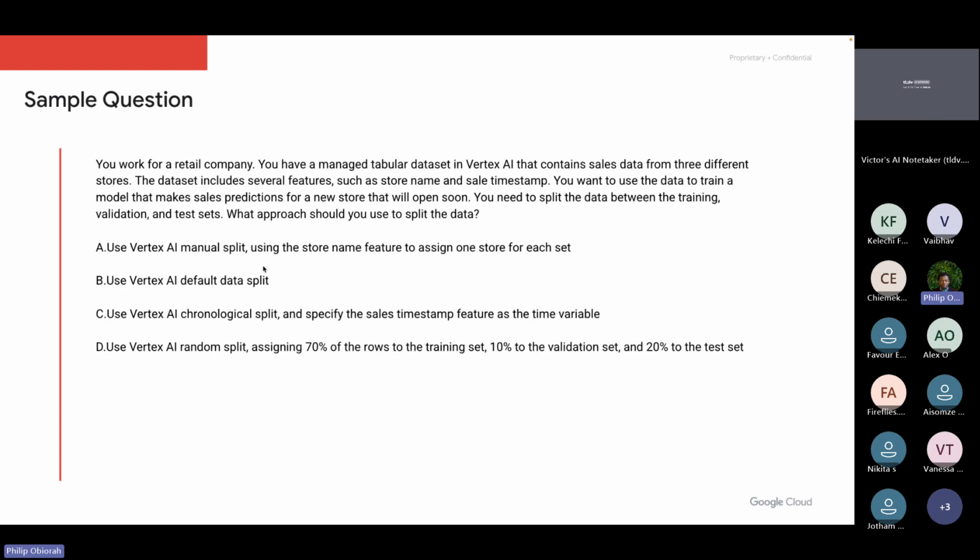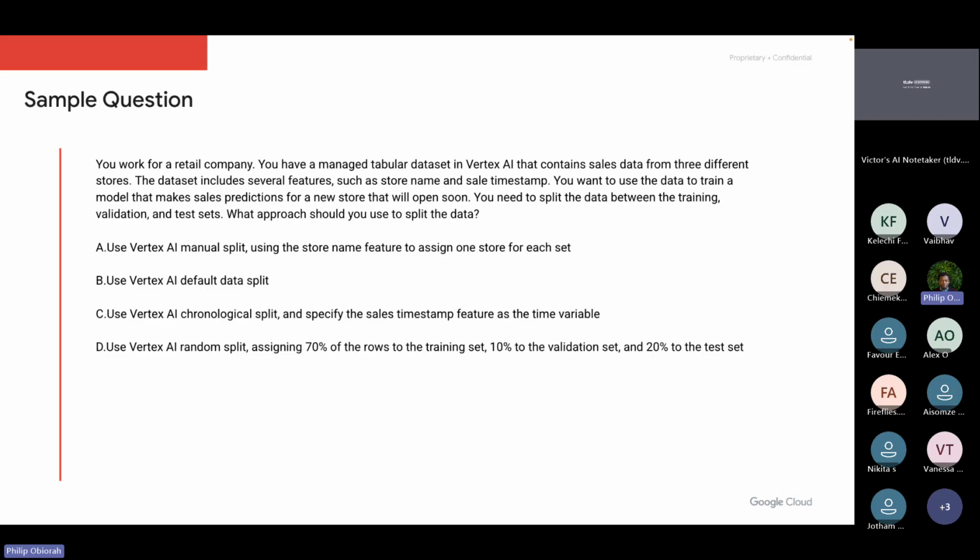Now, what will you use? Which kind of split? Don't be worried about the Vertex AI part. Focus on the kind of split you want to use. Is it a manual split using the store name? Will you split the data using the store name feature to assign one store for each set? Or will you use the default data split on Vertex AI?